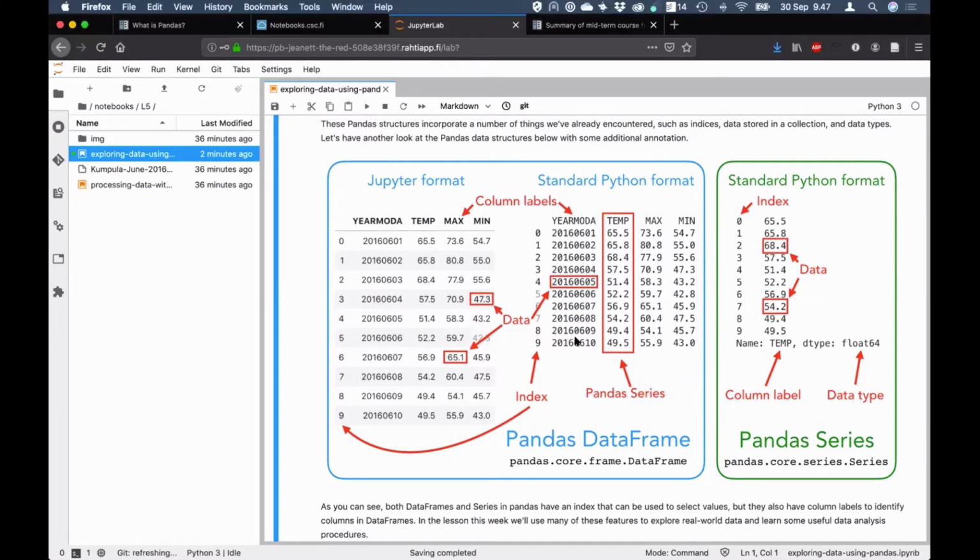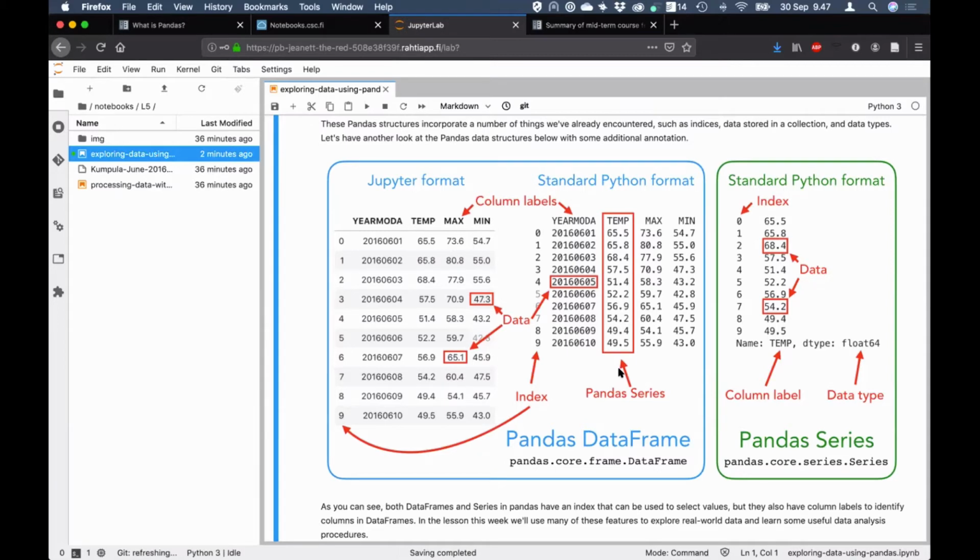And many of the things that I was mentioning already are just labeled here. So if you want to remember what is where in a Pandas data frame, or what index versus data versus column labeled, Pandas series, whatever, you can perhaps refer back to the lesson here and take a look at these diagrams just to illustrate what a data frame contains.